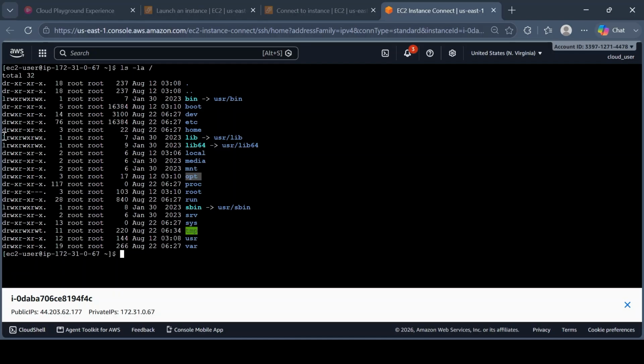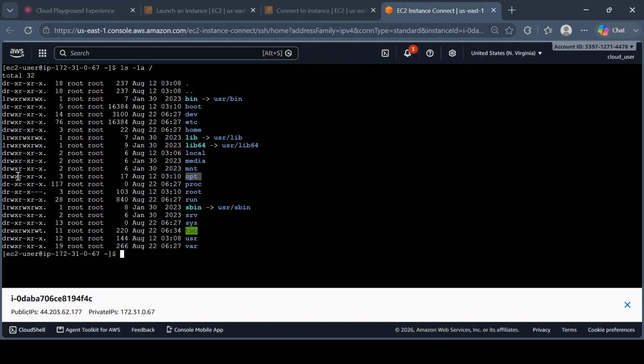If you see l, there is an l for lib. l stands for link. We have soft links and hard links. It is a kind of shortcut, like in Windows. You know, right? We have a shortcut in Windows. So that's the one.